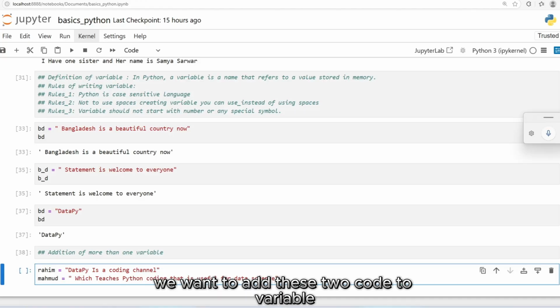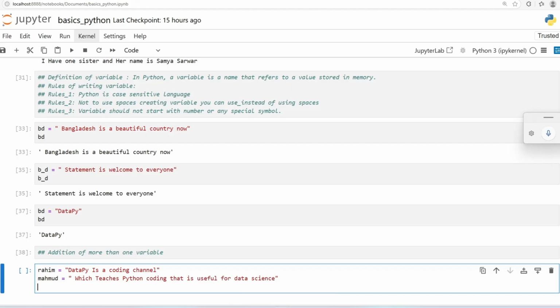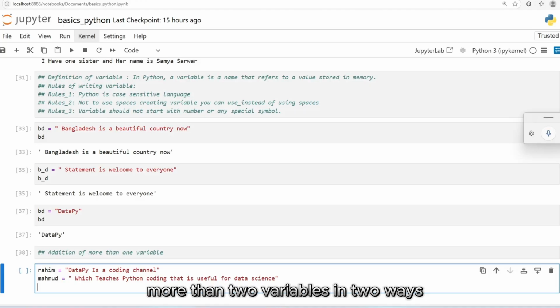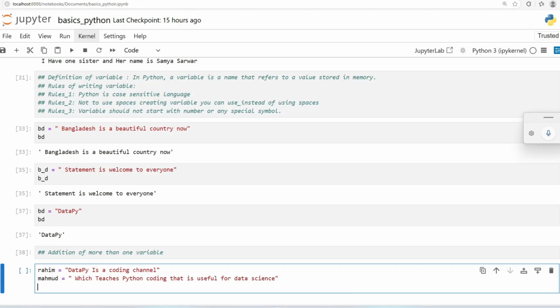We want to add these two variables, Rahim and Mahmoud. We can add more than two variables in two ways. This is method number one.